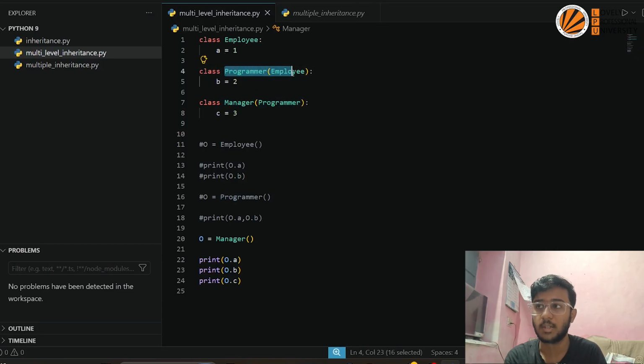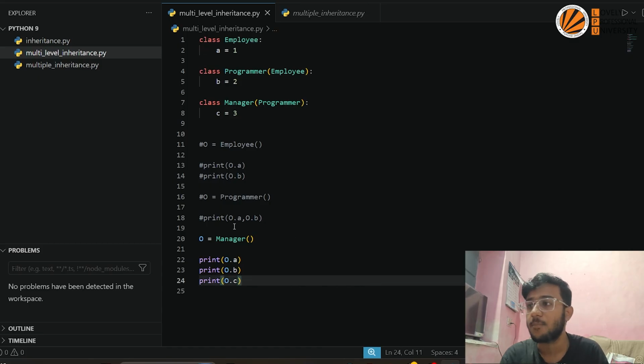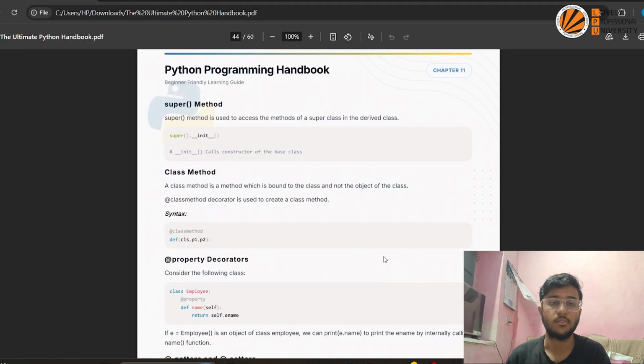Now Programmer contains the properties of Employee, and Employee is a base class or parent class here. So when I was trying to print it here and here, it was giving me the properties which are present inside it, and the properties which are not present will not get printed. You can put methods inside these classes and make it more advanced, so use cases and explore it as much as you can. So that was the difference between single inheritance, multiple inheritance, and multi-level inheritance. Now let's move ahead to some other methods here.